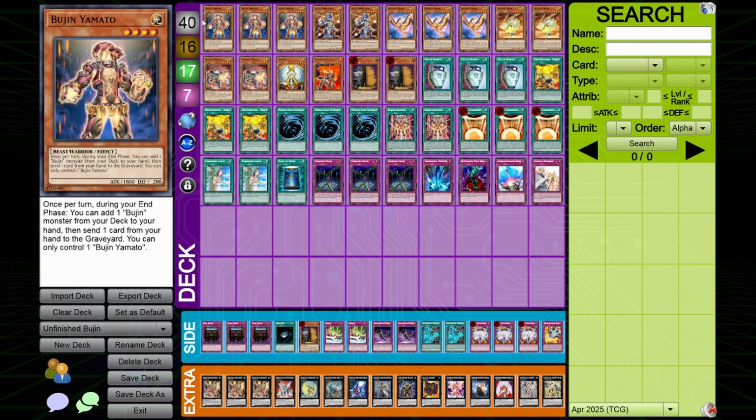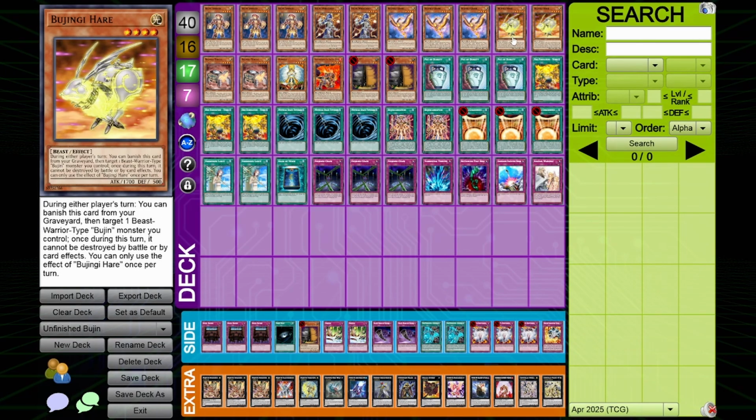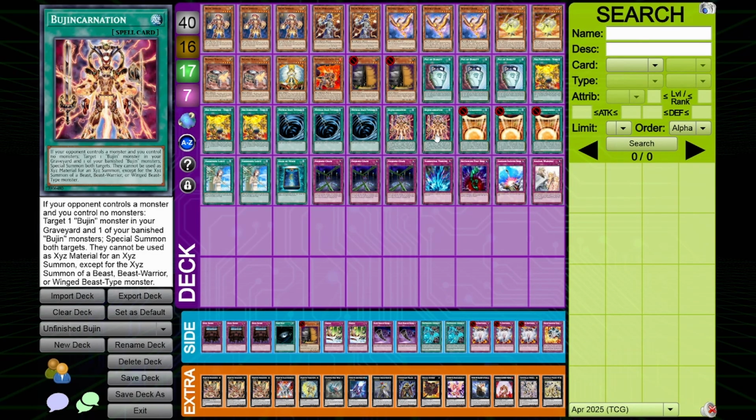It is such an insanely low-powered format, and when you throw Bujins into this mix, they're a deck that summons a guy that's really hard to out with, like, Crane, Hare, and Turtle, and then you back it up with some kind of Floodgate, and it makes it a miserable time trying to out it. This was one of the best decks you could play, which is crazy.